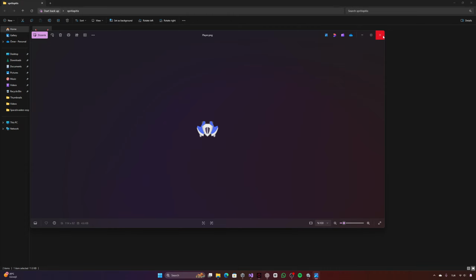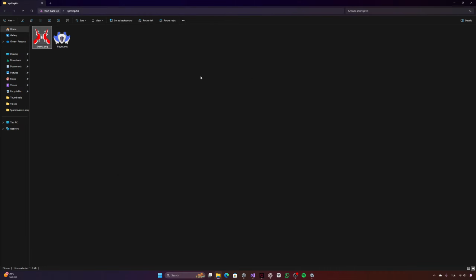In the description, I'm gonna leave links for how you can get these two recolored sprites, and in addition to that, I'll also leave a link for the original page where you can download the original sprites if you want that. But anyway, onto our Unity editor.